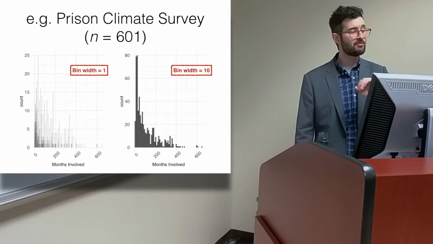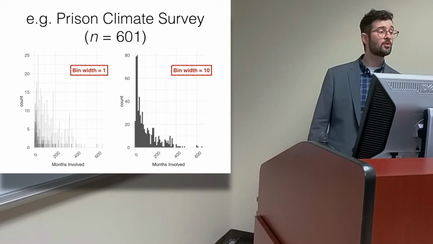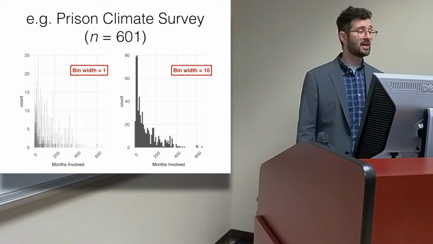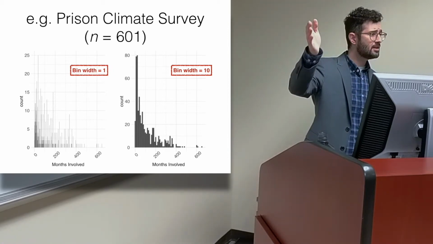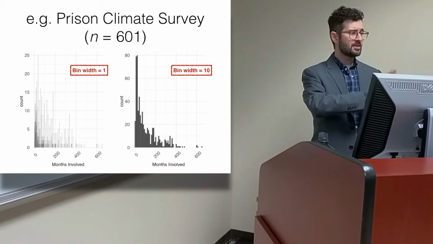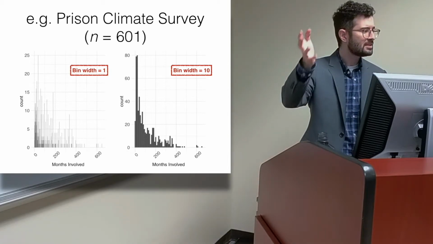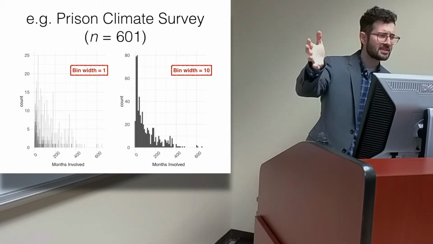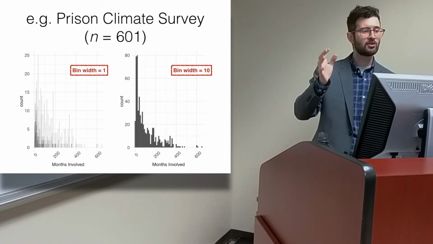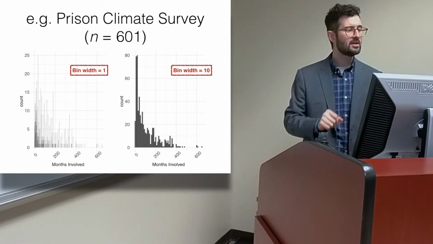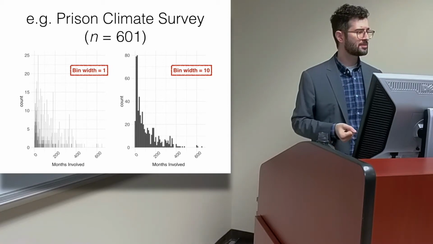The x-axis shows the number of months people were involved within the system, and the y-axis shows the number of people who were involved for those periods of time. With this first plot, the bin width is set to 1. So every bar represents a 1 month difference. Looking at this plot, we see lots of little bars. They're kind of hard to see, but we get a sense that the bars are largest the closer towards 0, and that the bars tend to get smaller as we get to those larger month values.